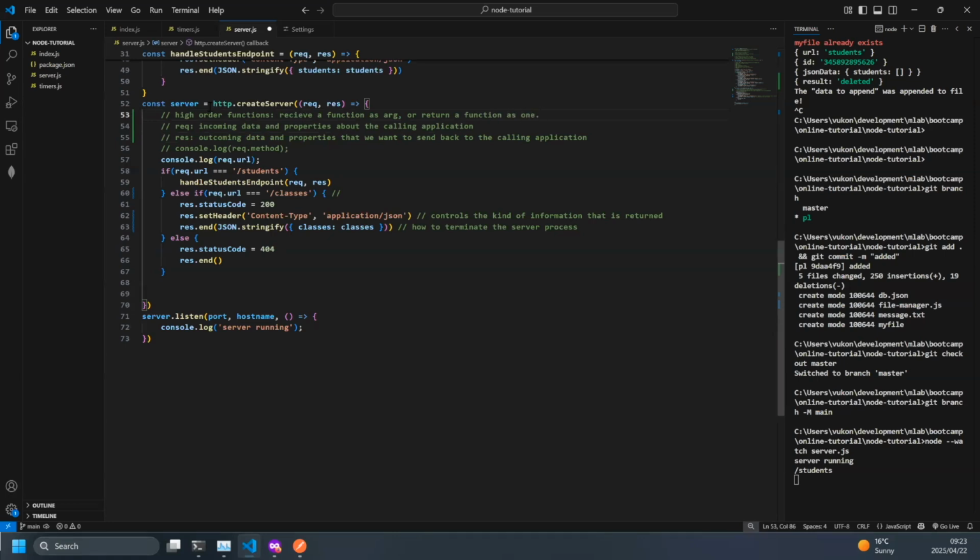But in terms of higher order functions, in most cases, you don't return a function. In most cases, you are just receiving a function.